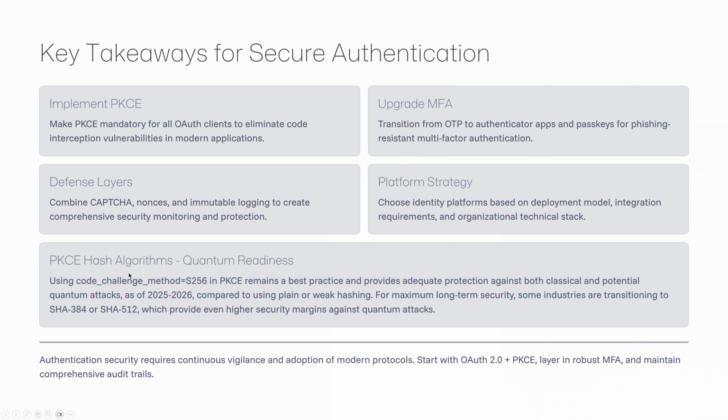And then the PKCE hash algorithm, that I already discussed. S256, the good part is you can upgrade it also. 384, 512 is also up to you, but by default S256 is there. And S256, by the way, is already quantum ready. It's too long a string. The number of qubits available to date is not able to hack it. So you are covered on that part also.